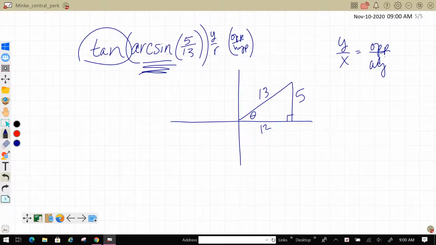And now we roll into the tangent of theta is what's going to happen. The tangent of theta is 5 over 12. That's the answer that it's looking for. So I thought that was very interesting to pop up on that little paper. Okay, I'm going to give you guys one more of this type to practice, and then we're going to be done.